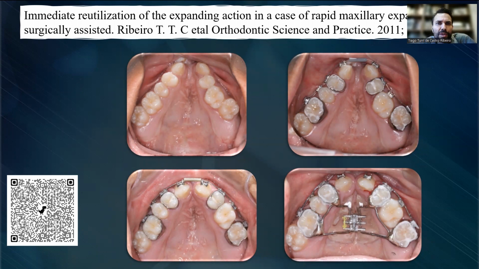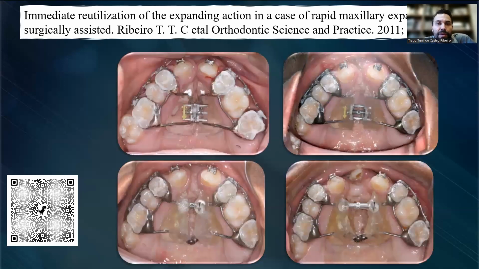In this article, we demonstrated the step-by-step preparation of the maxillary alignment with a fixed appliance before expander installation, and right after conventional expansion, to change the expansion screw for a butterfly opening screw. Take advantage of the same surgery to improve the transverse aspect of the maxilla in the posterior region and anterior region. See the sequence in these occlusal photos.